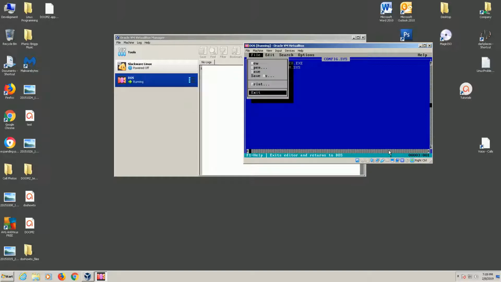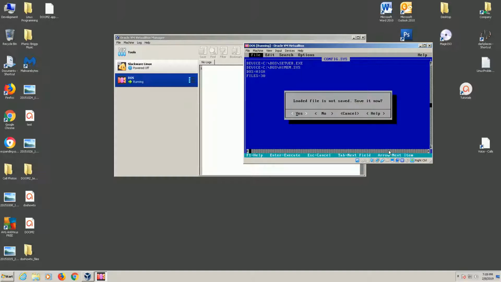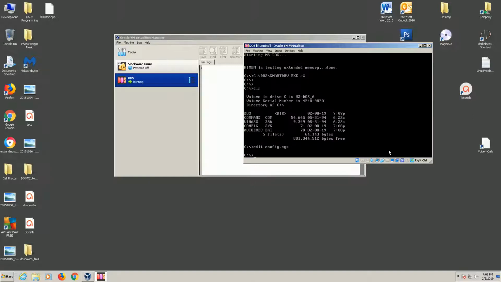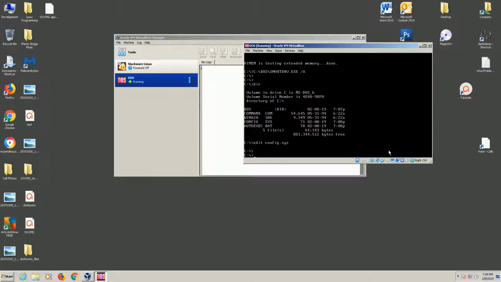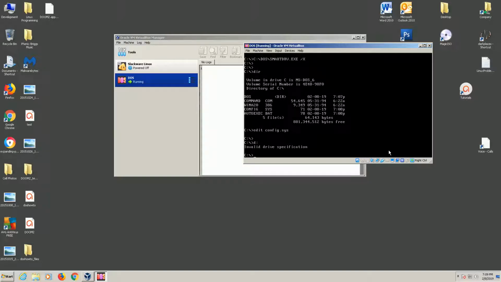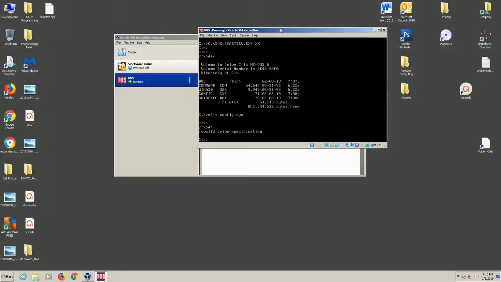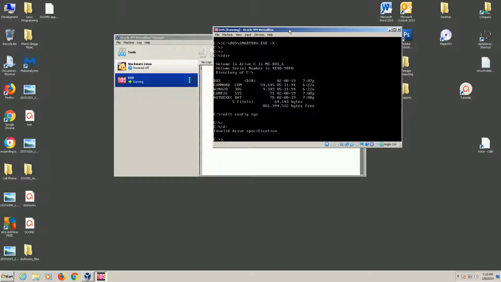But since we're using the VirtualBox, it does make it a little easier because it does have Sound Blaster emulation. So what we're going to do here is there are a few things we need to do because we have Doom on a CD, and we don't have CD access right now. The first thing we need to do is mount a floppy which has a CD-ROM driver included on it, and we're going to extract those files and configure it.